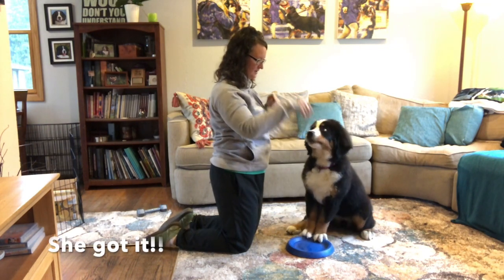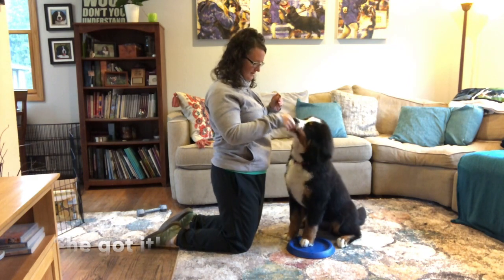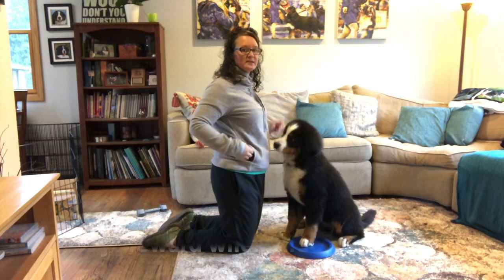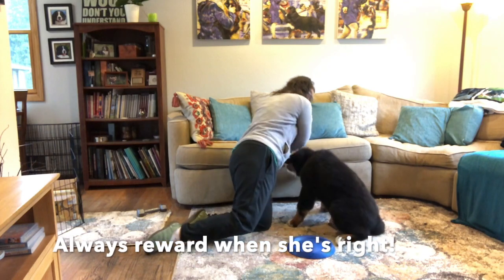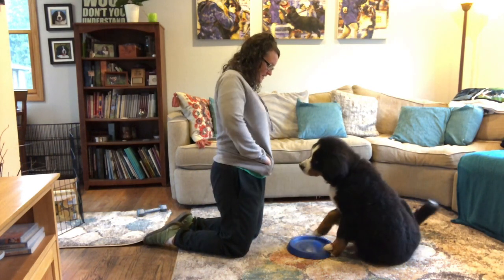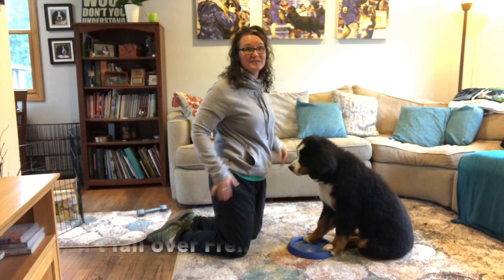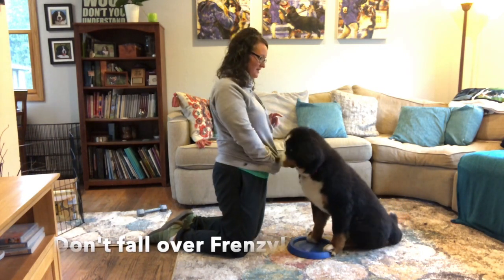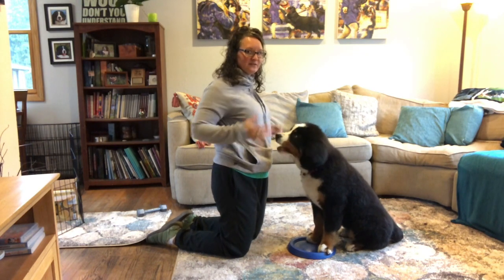Yes. Good girl. So I give her a reward when she's doing it right. And then that'll increase her trying to do it again because she got rewarded for doing that one thing. So I'm going to pull her off the spot. Come here. Good girl. On your spot. Yes! She almost lost her balance. She was trying to do it and she did it too quickly because she wasn't sure exactly what I wanted and was going to give her a treat for. But this is just her learning a new behavior this quickly.